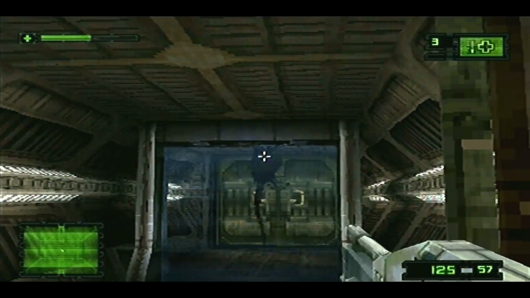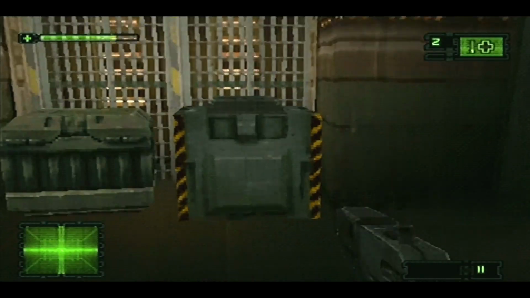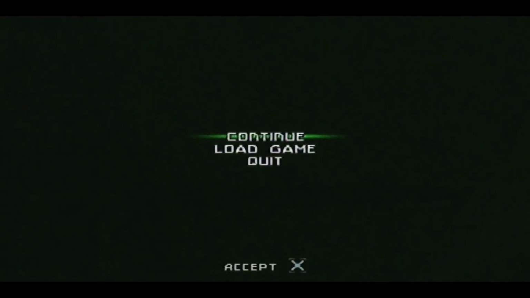I can't shoot through the blue shield. I've got to say, the pulse rifle is pretty damn effective. Let's grab some goodies and move on. What? Man, how stupid was that? I deserve an idiot award.